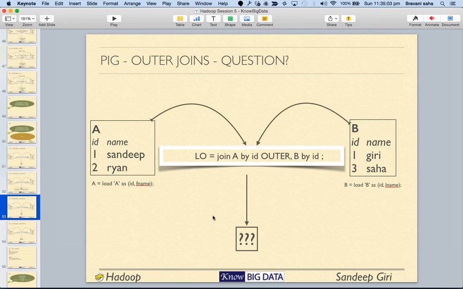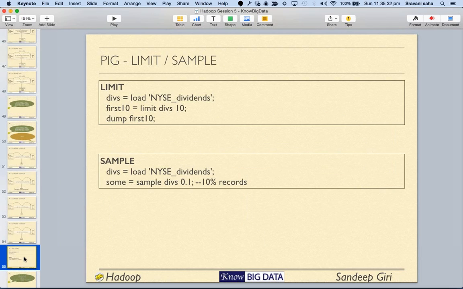Now, if I say join A by ID outer, comma B by ID, then what will be the output? Anybody? Correct. So again, it'll be an error because you can say left, but you cannot say only outer because that is confusing. Are you trying to say left outer or right outer?